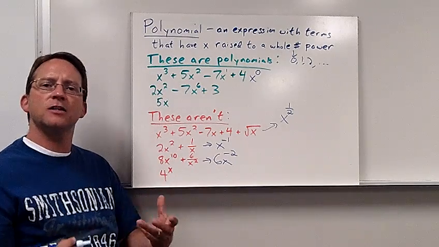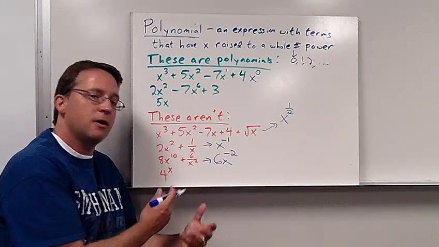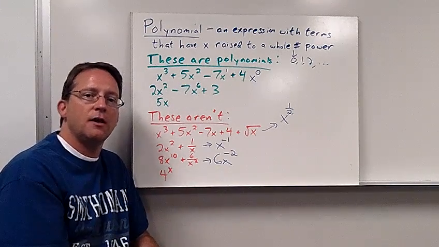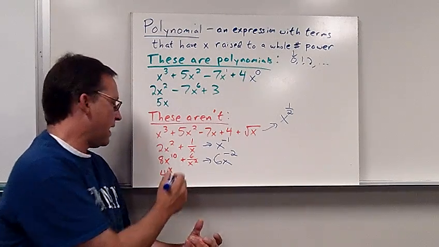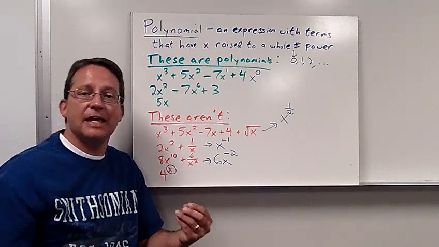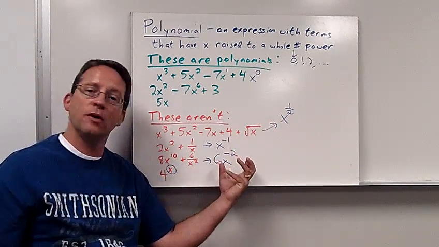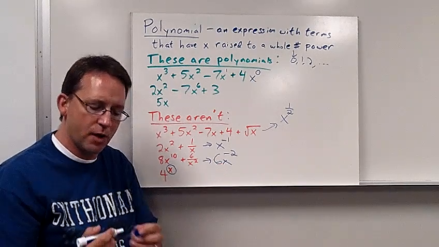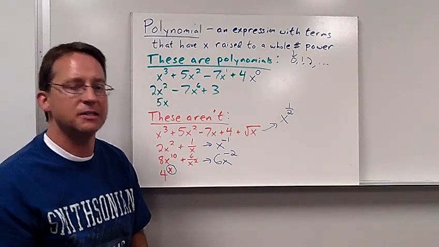And then finally an expression with your variable up in your exponent, like 4 to the x power, that's not a polynomial. That's something called an exponential function that we'll be looking at later on in this class as well. So your variable cannot be in the exponent. It cannot have a power that's not a whole number. Whether that's a fraction or a negative integer makes that not a polynomial. So that's a quick look at what is a polynomial, what isn't a polynomial, and some examples.